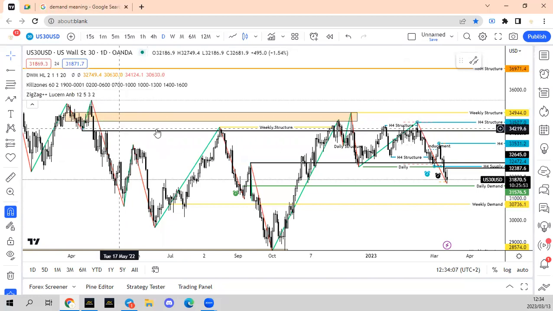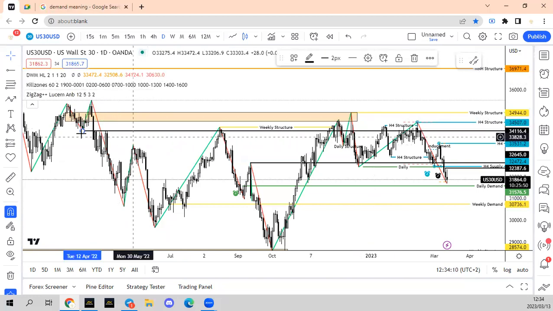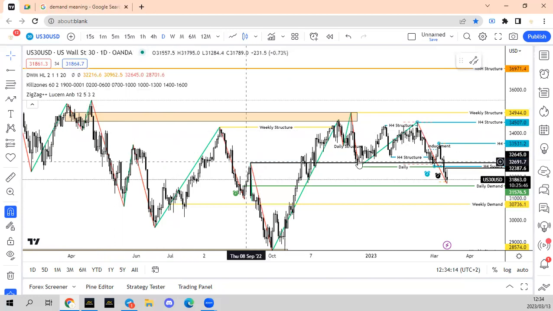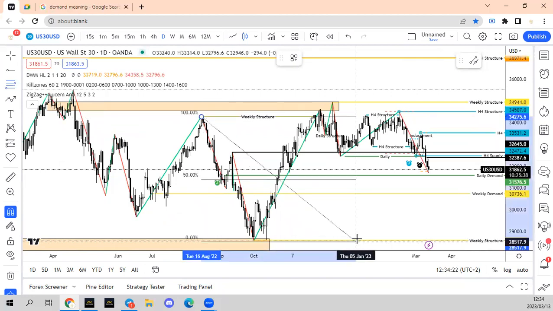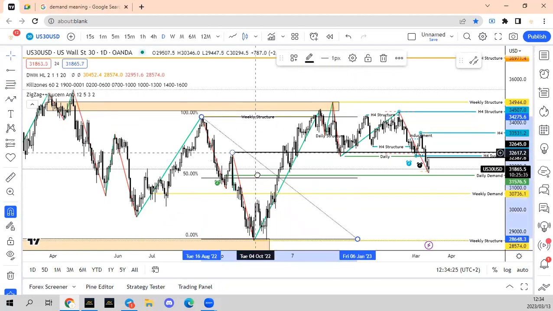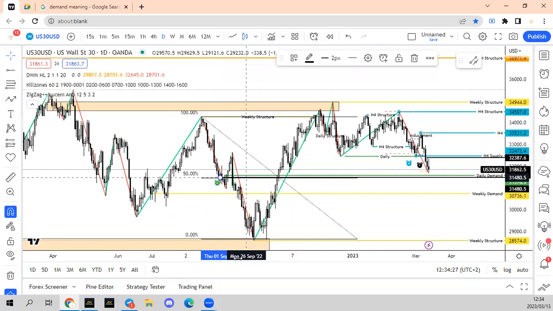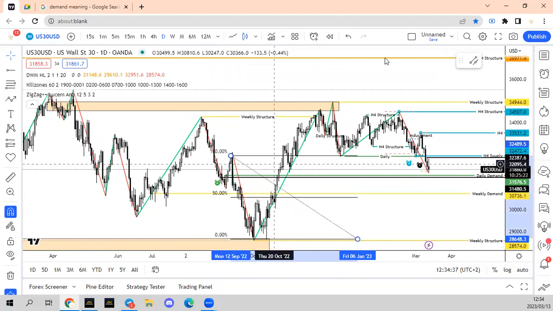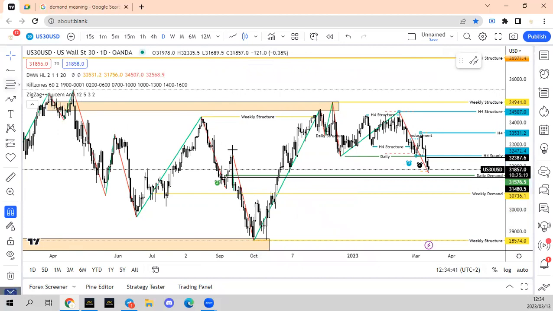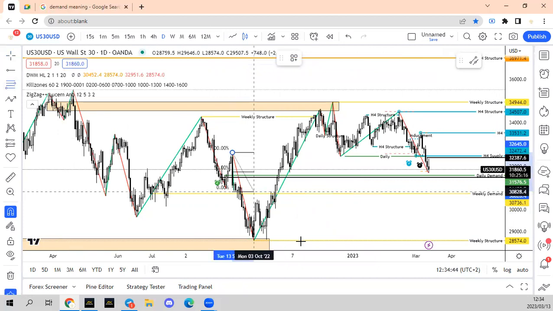So equilibrium, guys. We already know that this demand over here has already been tested. So where is the other possible demand that price can come to? We have equilibrium of this price right here. Let me mark it. We have equilibrium pricing of this price right here. We also have this demand that currently has its own equilibrium price here, in these areas right here.